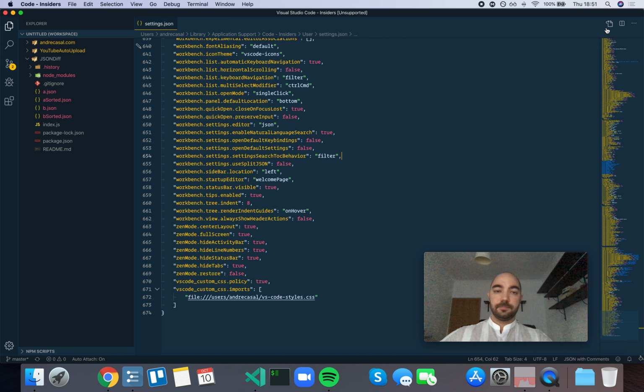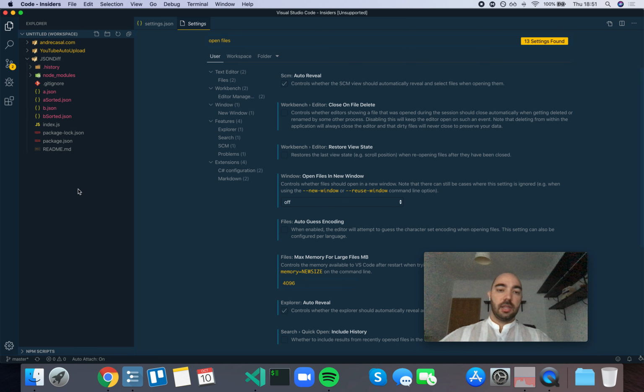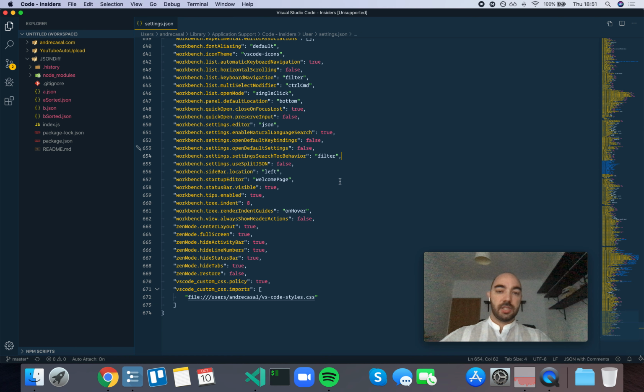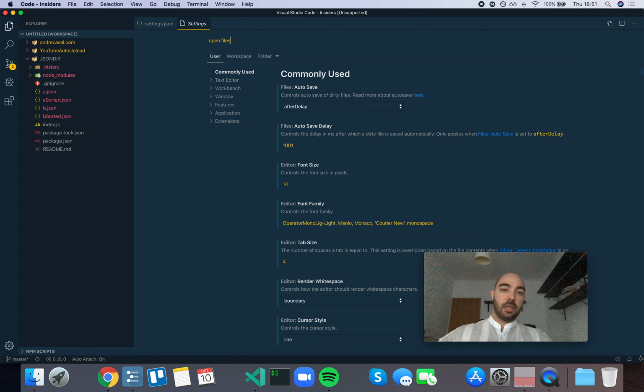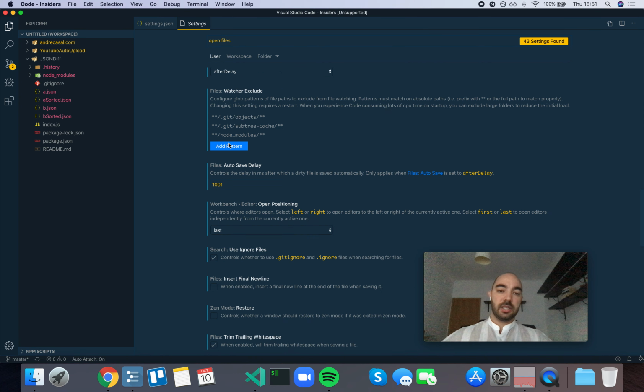If we click here to go to the settings UI and we search for something, the table of contents, which is this little thing right here, will filter out and give us the settings that it pertains to. If we set this to hide and we go back, it will hide the table of contents, so it will have a little bit more space for these settings right here.